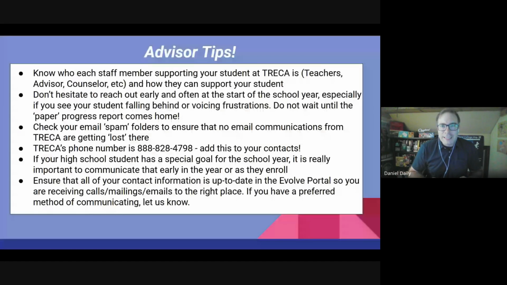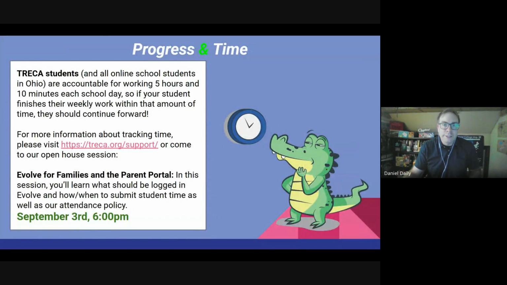Ensure all your contact information is up to date, so we're sending phone calls, emails, and paper mail to the right place. If you have a preferred method of communicating, let us know. I know that schools send a lot of communication home. I have 2 kids in school. I get all the emails, all the messages. I get it can be a lot. But if there's a particular way, a text or an email, that we can contact you best, let us know. We'll do our best to accommodate that from the teacher and advisor portion.